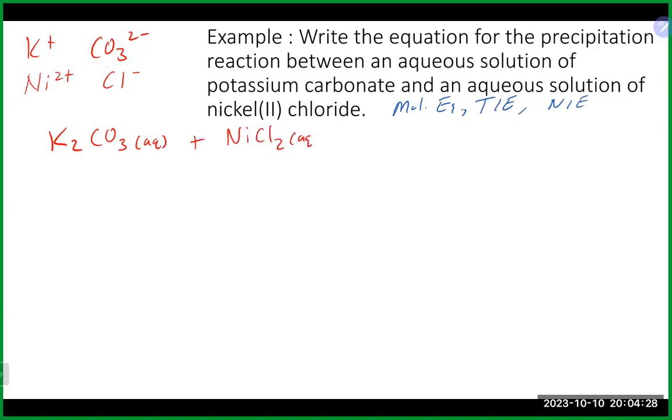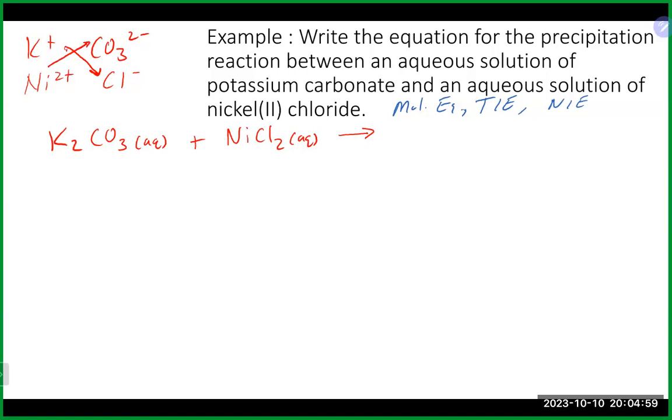We also know it's aqueous because it told us, but more importantly, because it has chloride. And this is not one of the exceptions of silver, lead, or mercury. So we know it'll be aqueous. Any questions on that there? Now that we have this, we should also be able to recognize it clearly as a double displacement reaction, as it's a positive negative guy and a positive negative guy. What does that mean? It means that they're going to switch partners. So this guy is going to go to there, and this one is going to go over here.